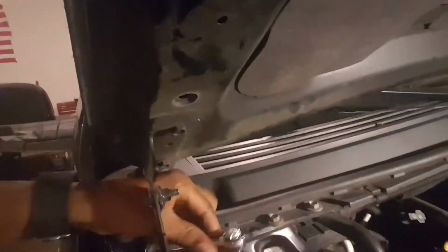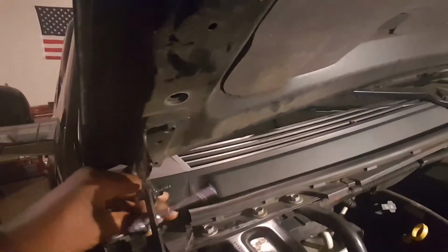So once I get it done, I still got enough connection to that battery to where I can start the vehicle. Okay, let me make sure. Yeah, the vehicle will start, okay? Okay, I'm back. I'm going to have to make this really quick because I've got the vehicle running inside, and that carbon monoxide is not a good deal.